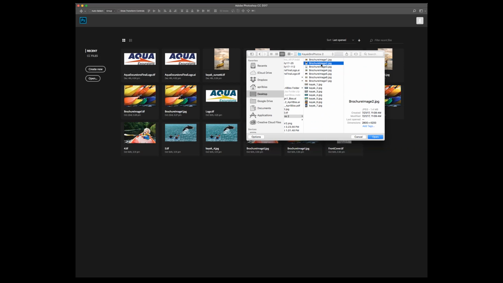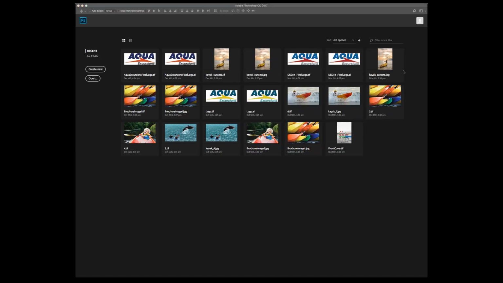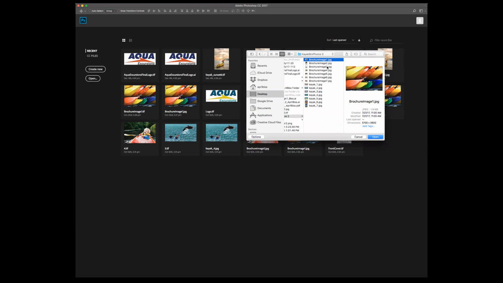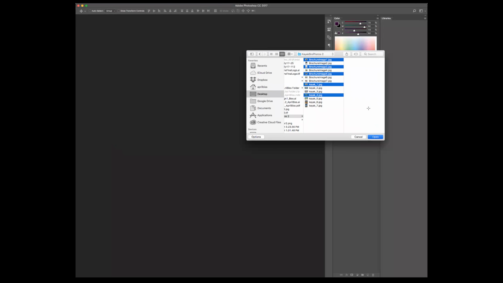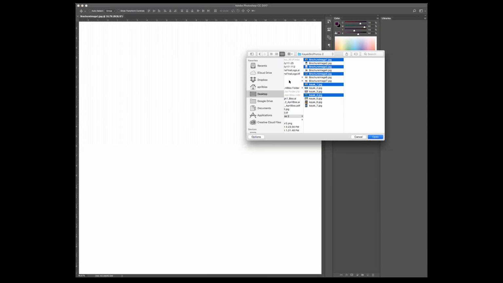So I think I'm going to use 3, 1, 3, 5. Okay, so all of these I'll use for my document. So 1, 2, 3, 4, 5. I have 5 images I decided I'm going to use. It doesn't matter if you use 3 images, as long as you're using at least 2, I think it says in there, or maybe it says more than 3, you're good to go.